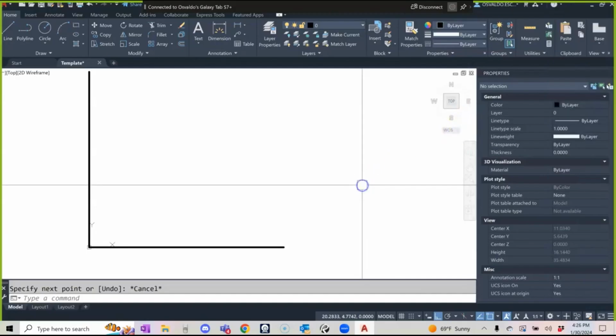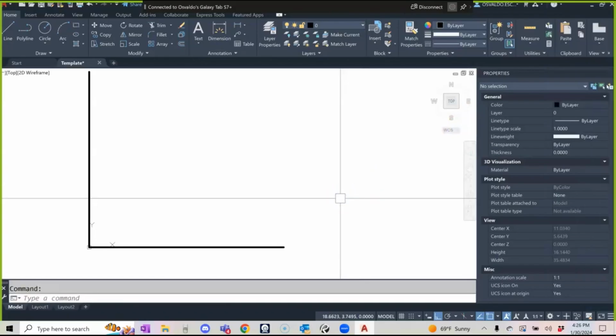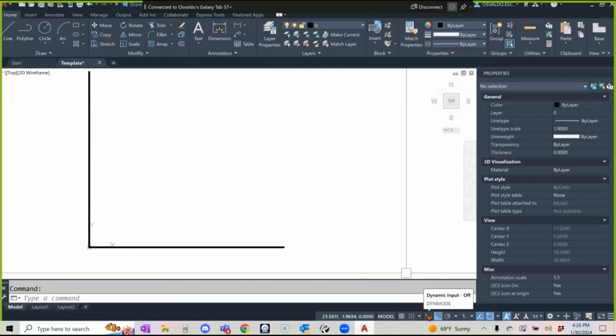Now I want to activate it so you guys see how it actually operates. If you go to the bottom portion, it looks like a glass and a line, a thick line. I want you guys to click on it. Make sure that it's activated.